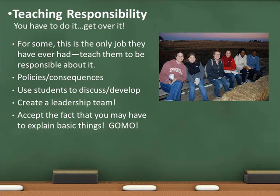So yes, on the first orientation session, when we talk about this will be your shift and this is when you're scheduled, and if you're scheduled at 2 o'clock in the afternoon, it means that you have to show up for work before 2 o'clock and be able to punch in. So you might have to be there at 1:55, and when it says you work till 4 p.m., that means you stay till 4 p.m. or after. So we have to actually go through some of that basic stuff with them. And at first I really resented it.